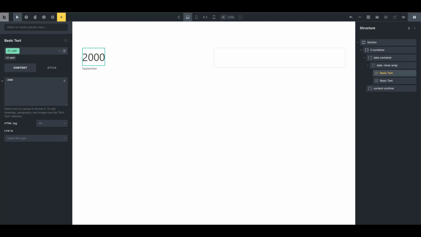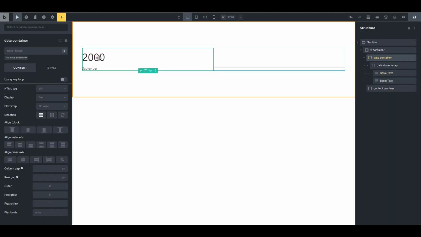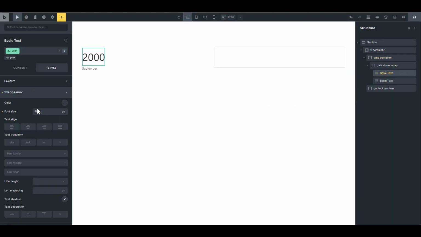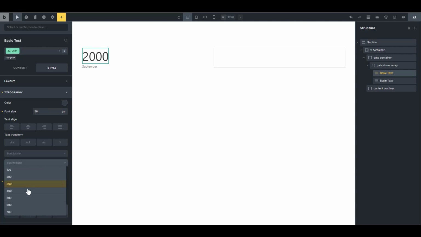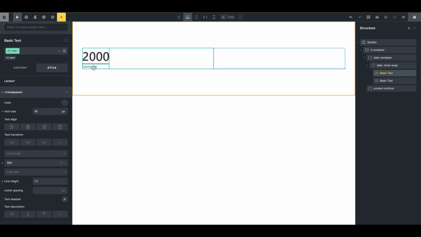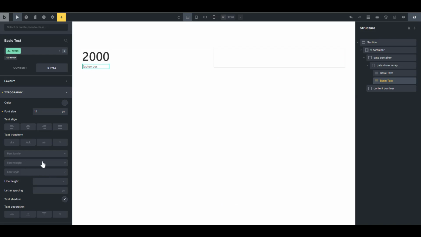And this line height seems to be a bit much, so I think we should make this something like 50, maybe 56, and reduce the line height to 1.3. I think that's about it. And the font weight could be like 600, and this September is okay like that. Maybe I should just make it 500.